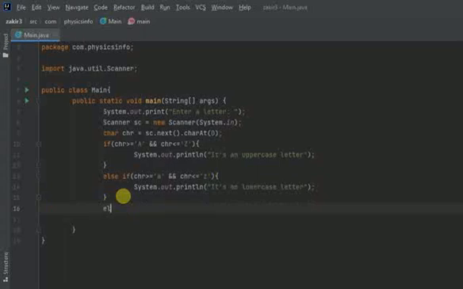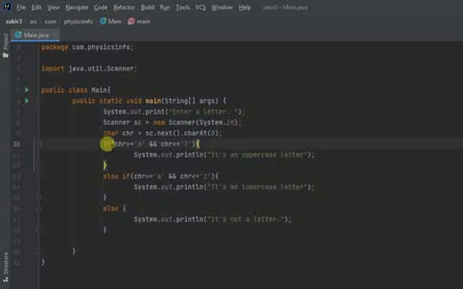So the final stage is else, and here we don't have to input any condition, because if this condition is not satisfied, if this condition is not satisfied either, then the program will enter the inside of the else, and here we will print: it's not a letter.